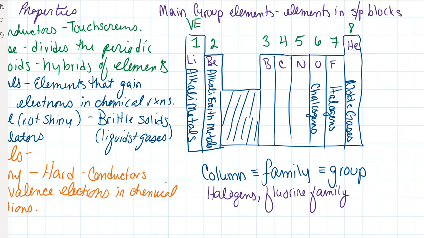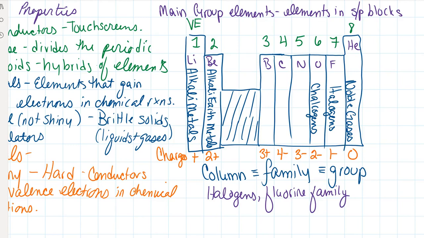We'll also observe that we're able to predictably identify the common charges on most of these main group elements. And I'm going to list these charges out in orange at the bottom. So in this case, in the alkali metals, we'll see that there's 1 valence electron to lose, so it becomes a plus charge, and that we indicate just as a regular plus sign to indicate there's 1 plus. However, in the alkaline earth metals, we'll see that this is a 2 plus, 3 plus, 4 minus, 3 minus, 2 minus, 1 minus, and 0.